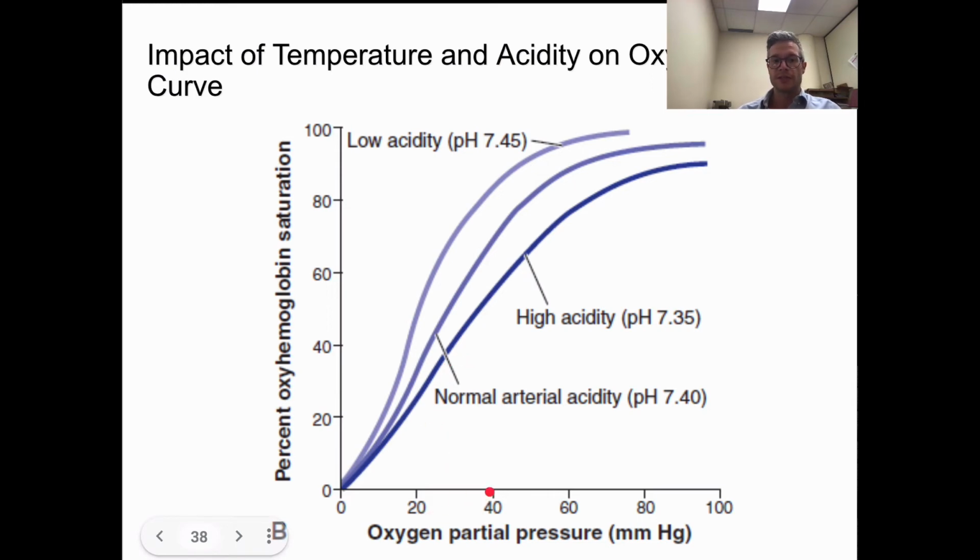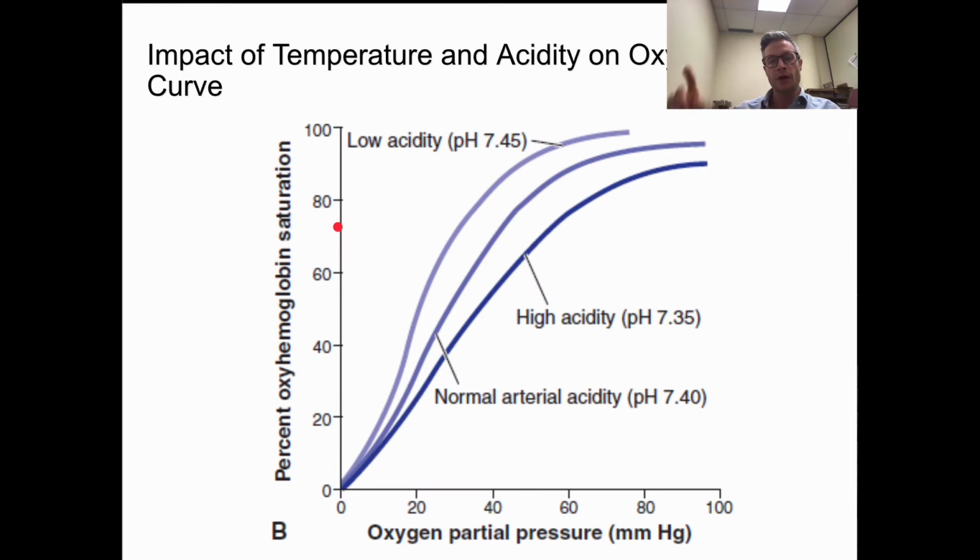Okay, so at the same partial pressure, say of 40, so venous blood or getting closer to the tissues, we see a lower saturation of blood relative to that same 40 number, which is much higher when we're at baseline or at rest. So exercise, more unloading of oxygen, therefore lower saturation than that same partial pressure at rest, which has a higher saturation or less oxygen unloading.